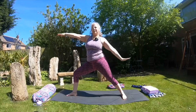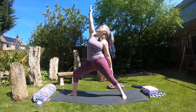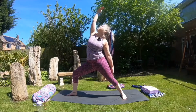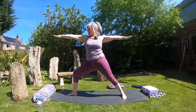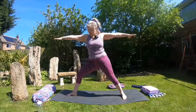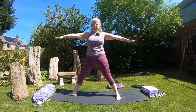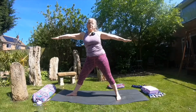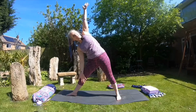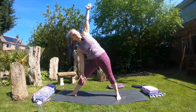Drop the right hand to the thigh and turn the left palm into your reverse warrior. Release back to Virabhadrasana 2. Straighten the left leg and bring the right leg in a little, keeping the hips forward. Shift and tilt into triangle, Trikonasana. And breathe.